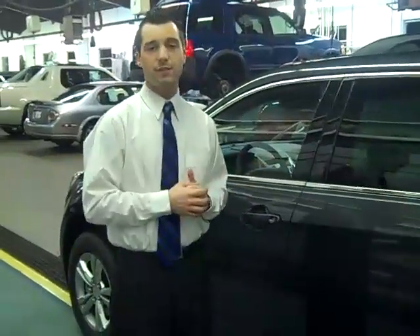Before we get to the driver's compartment, I'd also like to let you know our vehicles come with OnStar for six months free with your purchase of an Equinox, and three months of XM satellite radio. What that provides you with is automatic crash response in case of any accidents, as well as vehicle diagnostics, simply sending you an email every 30 days on how your vehicle is performing to make sure it's running in tip-top shape.